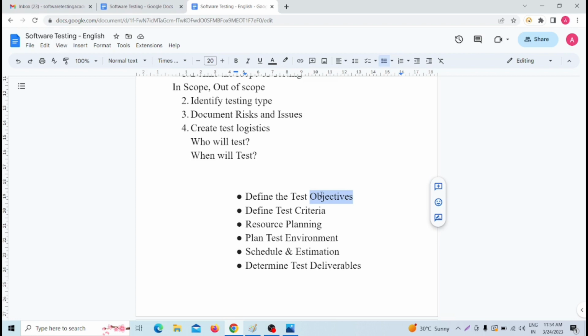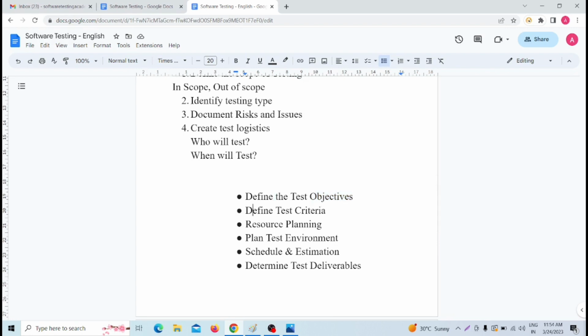Under functional testing, we have to go for unit testing, integration testing, system testing, acceptance testing, and also regression testing, retesting, etc. And for non-functional testing, we need to do load testing, performance testing, stress testing, etc. This should be followed before the software is released to the customer. So that is known as define the test objectives.